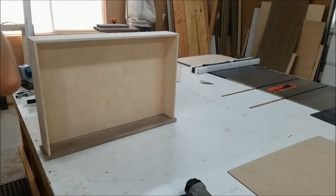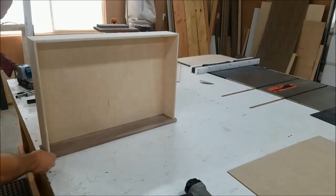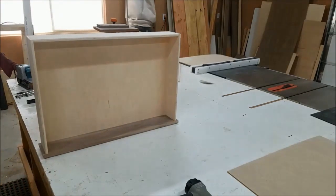So anyway, it's simple, it's very time consuming because you have to radius the top of your drawer sides to match the radius of your pocket or your dado in your drawer face. You have to keep the tolerances from here to here exact, because otherwise your drawer is going to be cattywampus. So anyway, it's a little more work, but I really like the cleanliness of the look. I mean, you can see for yourself that that is a really clean looking drawer. Anyway, that's just my opinion.